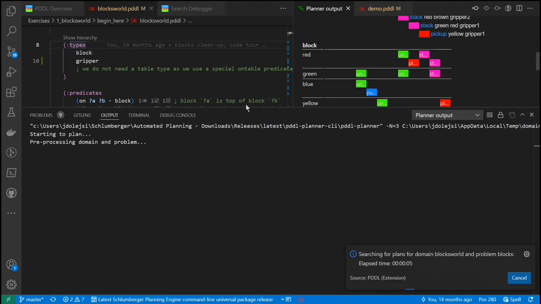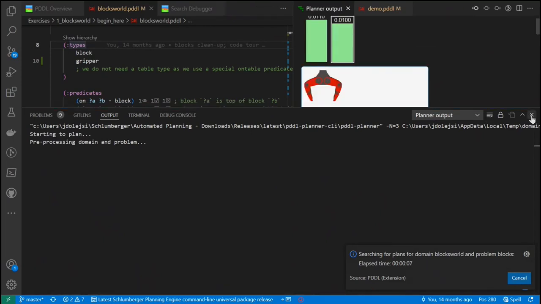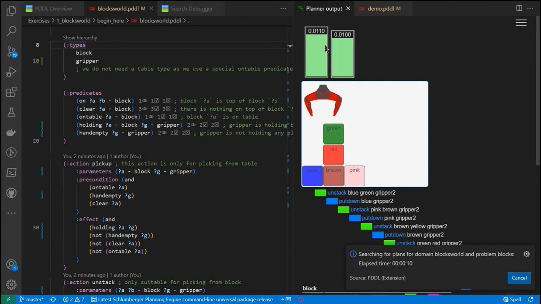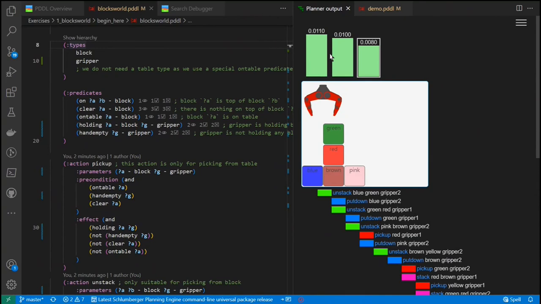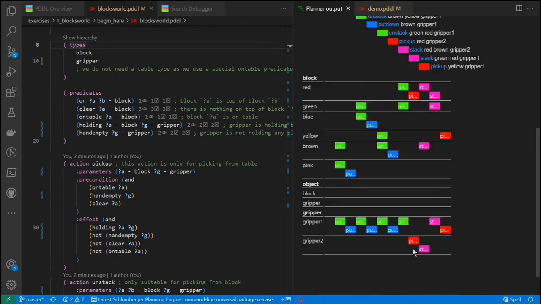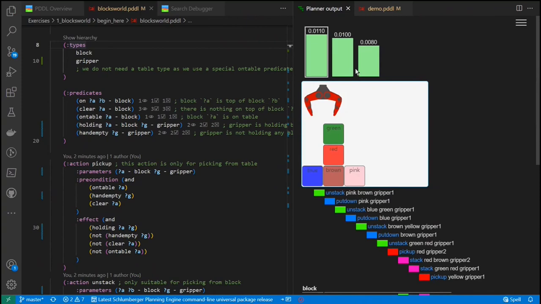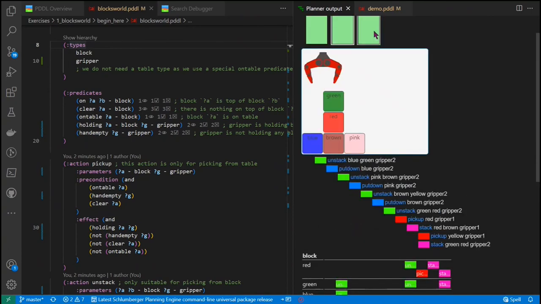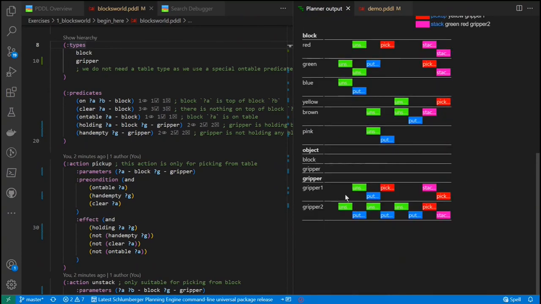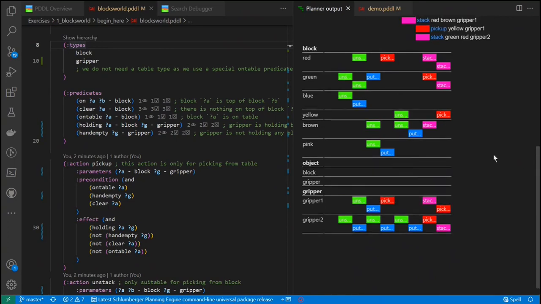So I'll toggle that switch on, and you can see how we are already getting two plans to look at, and there should be at least one more. So yes, here we go. There is a plan, the first one that we saw, that only uses the arm for one block. Here it's using them in a slightly different way, at least three actions for the other gripper. And this looks much more interesting. It's now using the grippers quite alternately, and this will be a much nicer concert to look at.